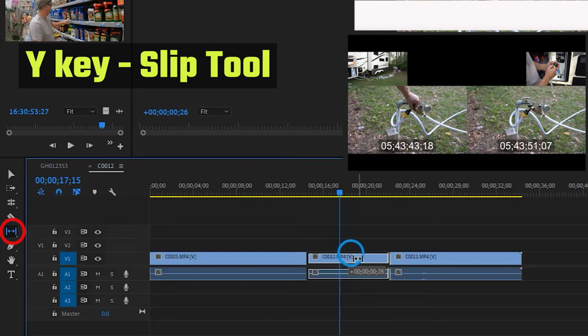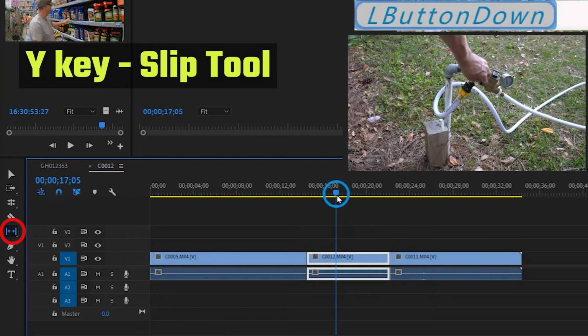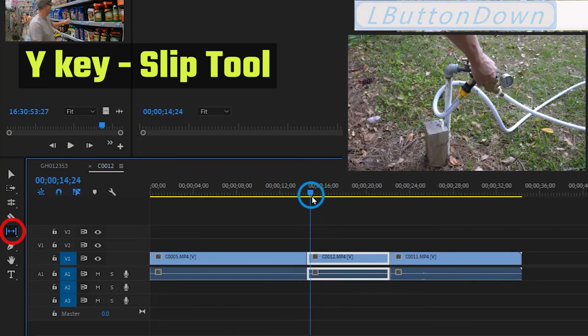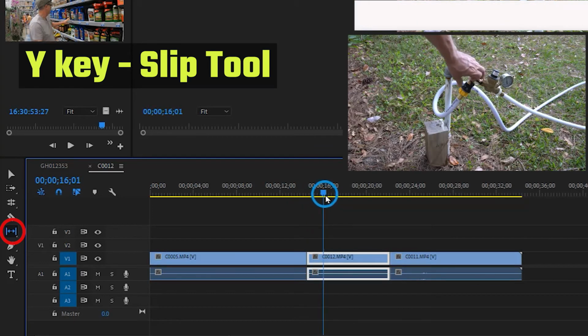But I want it to go further into the clip, so I want to see more of my hand moving. So there in the beginning and the end of the clip, it's still moving. So I want to make it so that I'm starting to come in and end there. And so now that I've slipped that clip, I come in, I'm already adjusting the faucet all the way through, and my hand ends right at the end of the clip right there. And that's what I want.